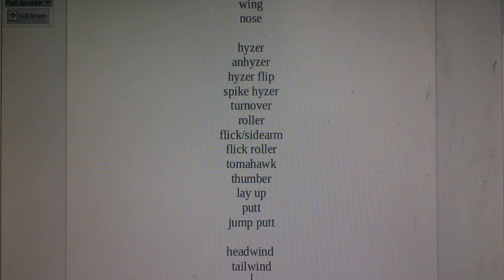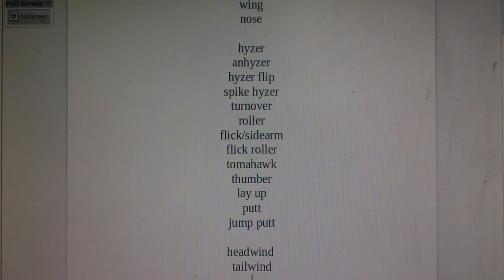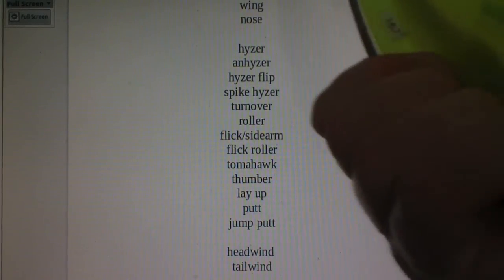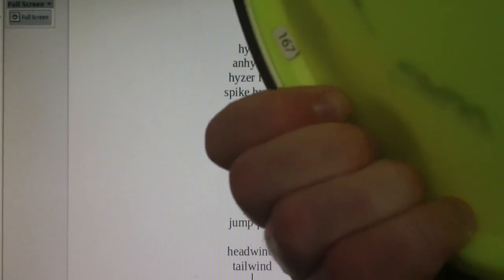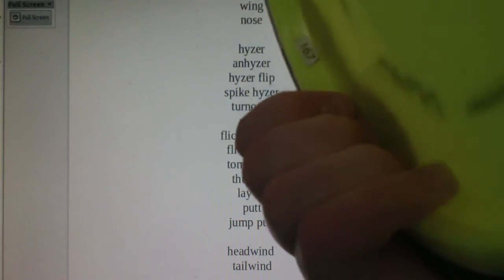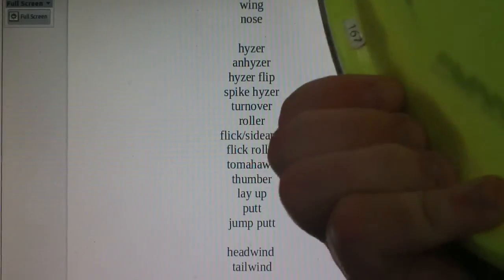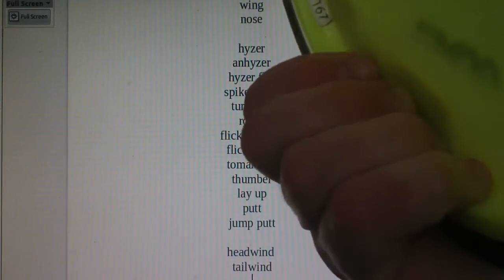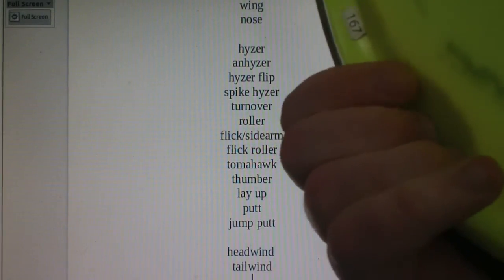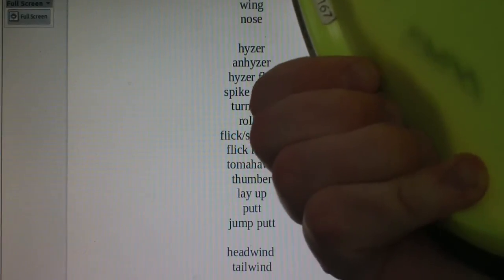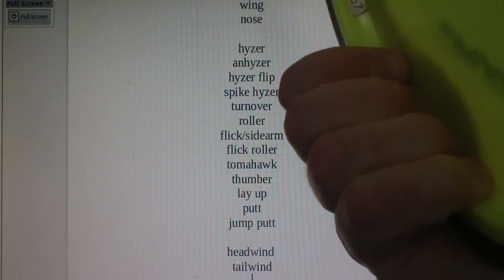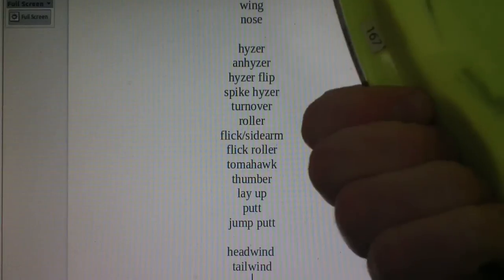So the next couple are different types of grip, two basic grips. Power grip, which is all four fingers on the inside of the rim some way, whether you tuck them or have them pretty flat, but generally you want at least a few of them tucked, and then sometimes I like to do my pinky flat or tucked in. I've been experimenting with a lot more power grips lately.